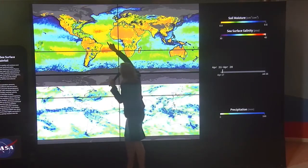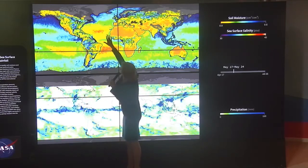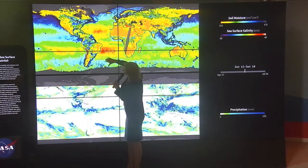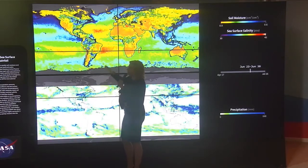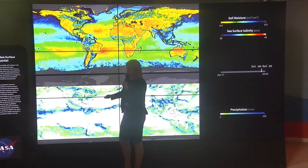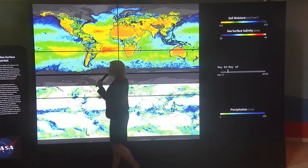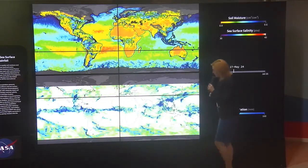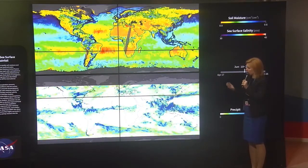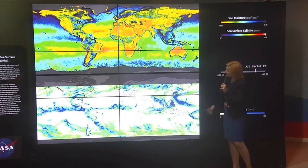Whereas you have these regions in the subtropical gyres of the Atlantic and even of the equatorial Pacific that are maximums, showing much higher saline values. The real rationale here is E minus P, evaporation minus precipitation. These regions are more stagnant, so there's a lot more evaporation going on, and therefore a lot more salinity left behind. Whereas in the other regions we're getting a lot more rainfall, and therefore lower salinity values. So it's the combination of the two. You can start looking at these things with respect to climate change and some of these events we talked about, whether it's hurricanes or El Nino and La Nina, and see how they're changing. If you go to the next.